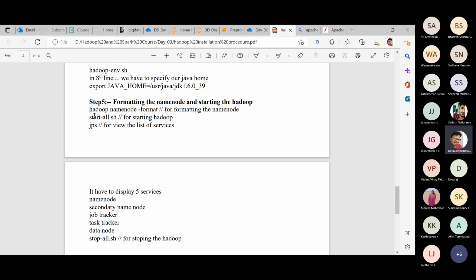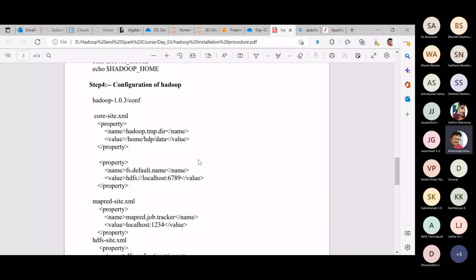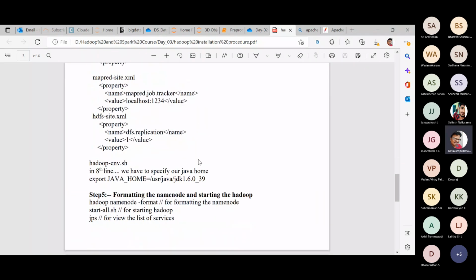Okay, here all means all the services, no matter whether I'm using the HDFS services, whether I'm using the MapReduce services. I want to start all the services. Five services are there, however, name node, secondary name node, job tracker, task tracker, and data node. And to stop the Hadoop services, just you can go through the stop-all. So this is the way how you can manually create the thing.